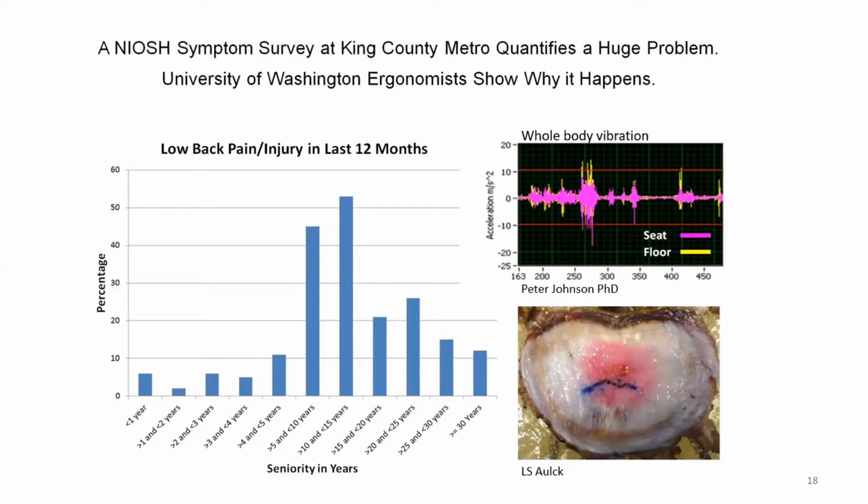Those are when the energy on your body is equal to your weight, both upward and downward, positive and negative on that left scale. And so when the trace gets to one of those red lines, you're getting walloped with the equivalent of your body weight. So for a 200-pound person, that's a 200-pound slam on top of their weight. This is a big deal. Going through a chuck hole, you can see 2.5 Gs. So that 200-pound person has their 200-pound weight plus 500 pounds of shock energy. Now, and that's common. Just a good-sized chuck hole will do that. And this is in a municipal bus now.